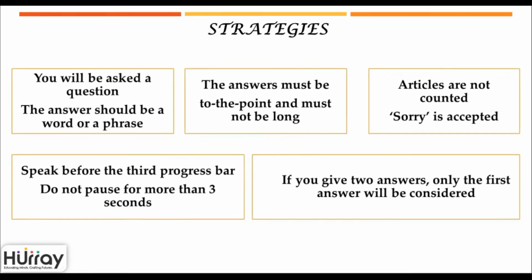Here are some strategies. You will be asked a question. The answer should be in one word or a phrase of 2 to 3 words. The answers must be to the point and not too long. Articles are not counted. You can say sorry if you make a mistake, that is accepted. Speak before the third progress bar. Do not pause for more than 3 seconds. If you give 2 answers, only the first answer will be considered.